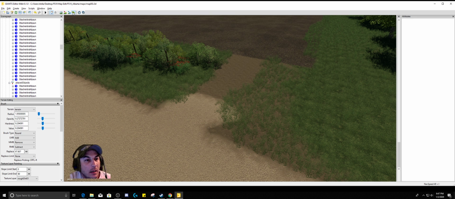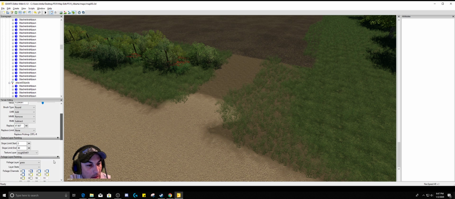And then I can come over to grass, and when I put grass in, I normally put it in like state 4, because that's fairly long. But then if I just make a few clicks, I can get rid of it fairly easy. And if you have the little circle here too small, it won't really remove much.